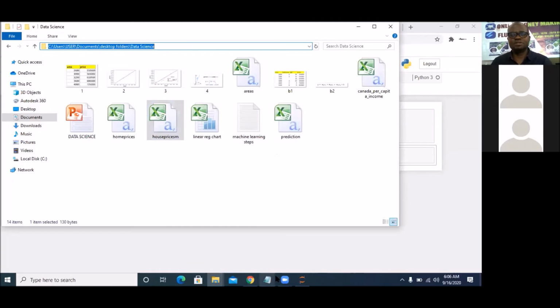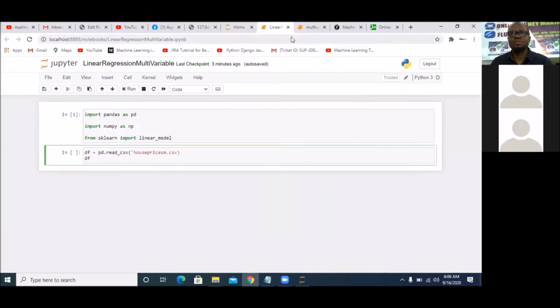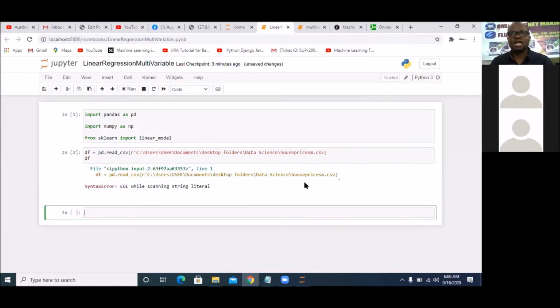Copy this directory. So you can go to anywhere you saved your own CSV file. That is where you work from. Make sure you go to where you saved your own. So once I come here, I'm going to go to the back of this and do Ctrl V to paste that part. Make sure I put slash. Then I must make sure that I put it in the read mode. Then if I run, I should be able to get it right now.